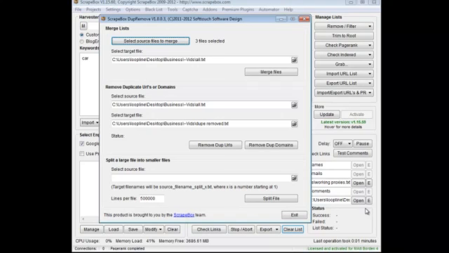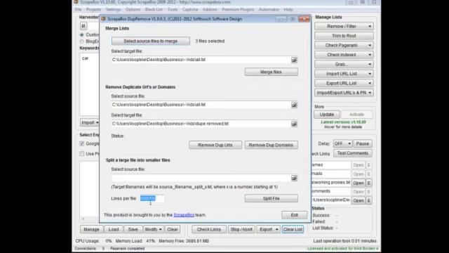And you can't really load in a 3 million URL list. I mean, you can, and it might work okay, but if you're using a machine that doesn't have quite as much memory or that sort of thing, it could crash from running out of memory. So this is convenient to split it up.